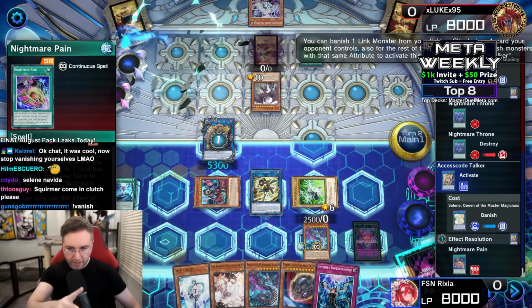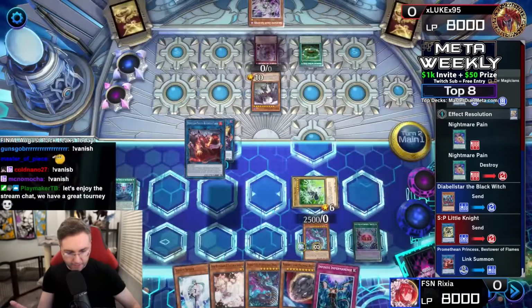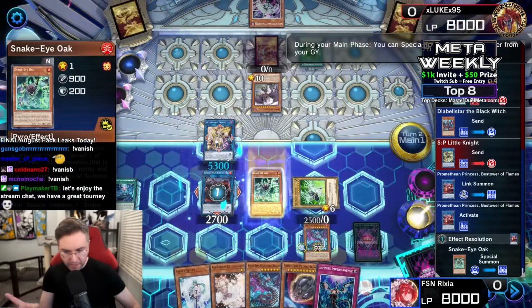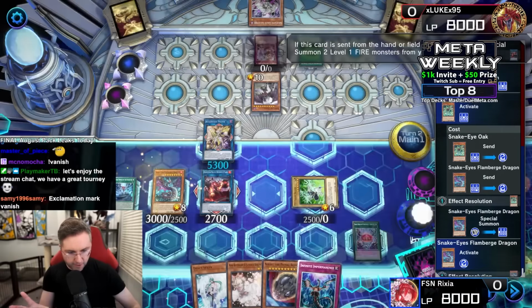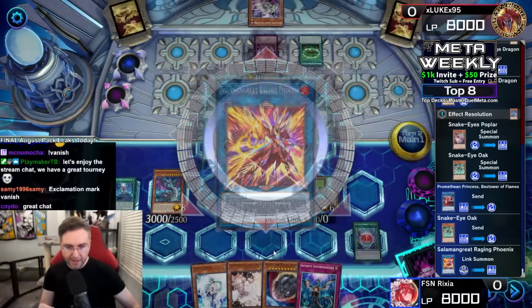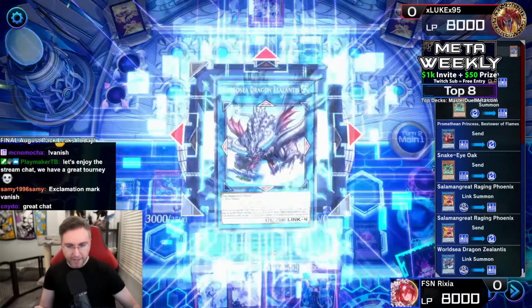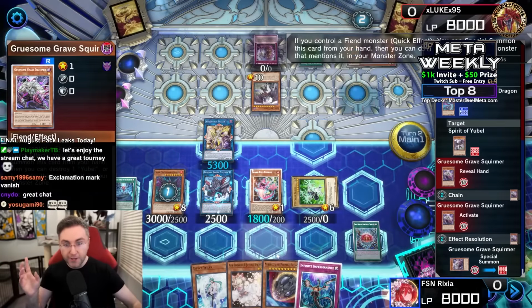Again, banish a Dark, take out the Nightmare Pain. For the Shokan into Promethean Princess. Dude, he's already dead. What are you doing? Jesus. We're going to come forth and summon a Flame Burst trigger, reborn from the graveyard, but boosted up by the field spell. Raging Phoenix into Zelantis. Is this necessary? What the heck are you doing?